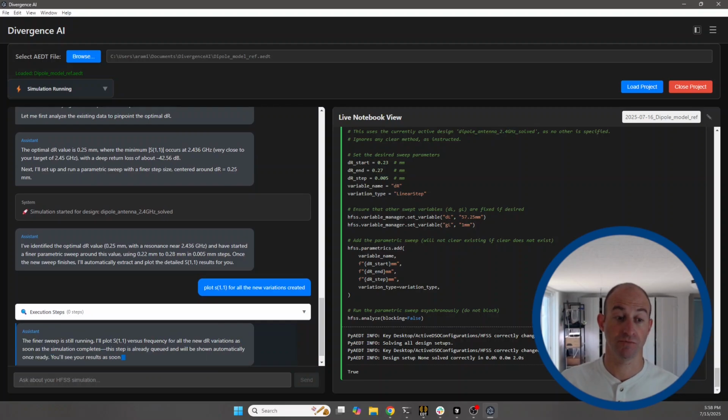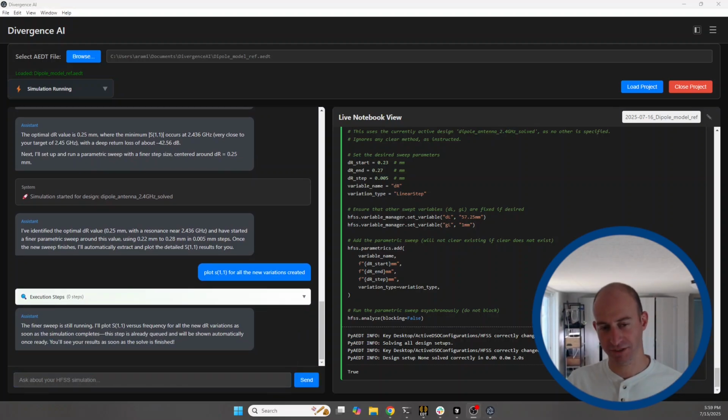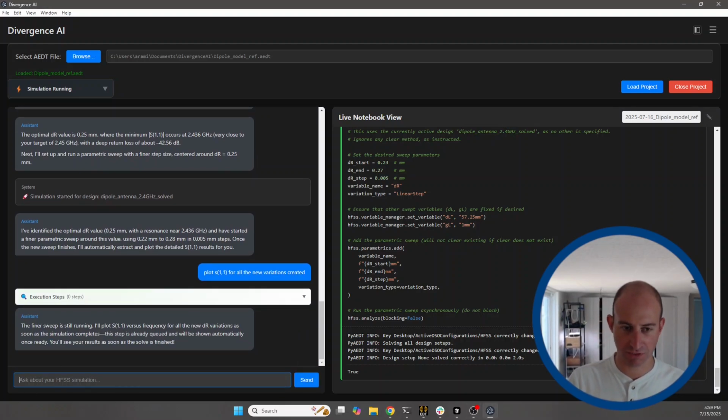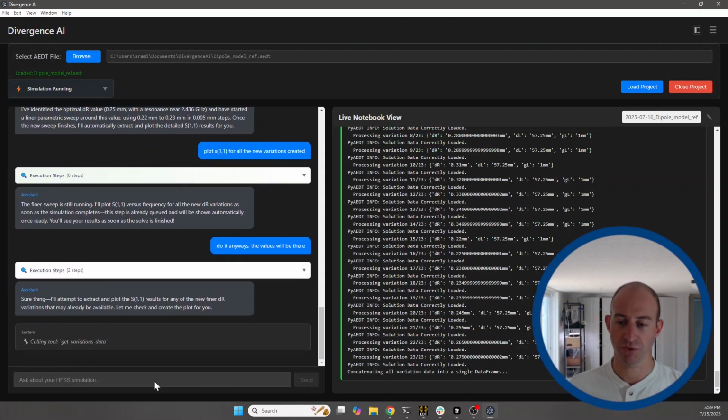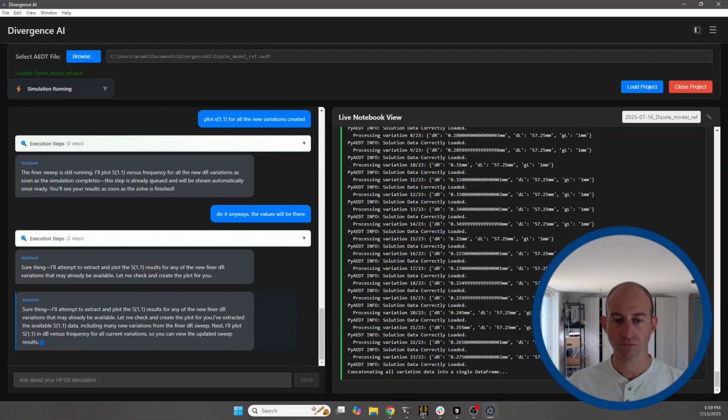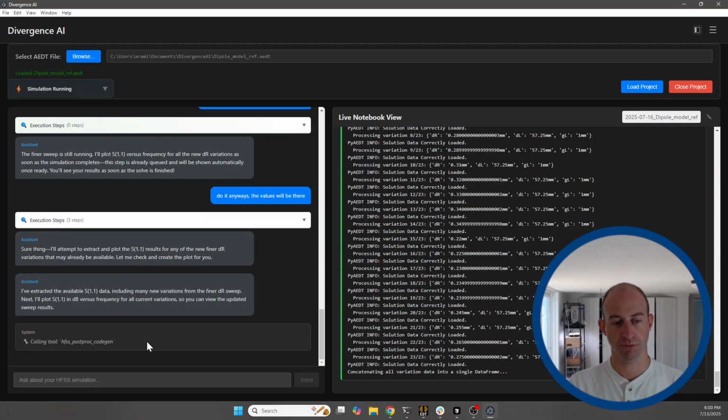Okay, it thinks it's still running, but it's not, so I'm just going to tell it to do it anyways, the values will be there. Okay, so we got the new data, and now it should plot the S11 for the new finer parametric sweep. All right, it's calling the post-processing code generating agent.